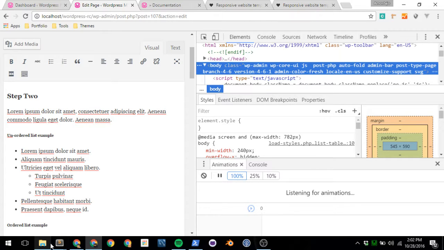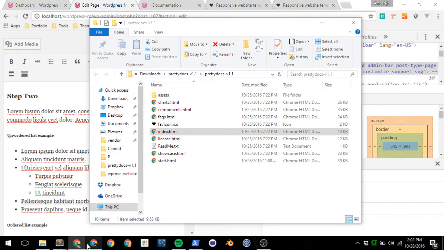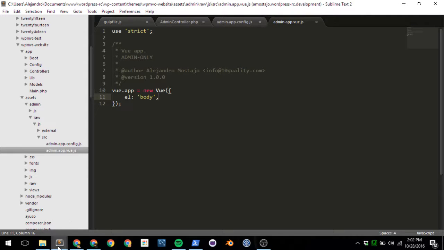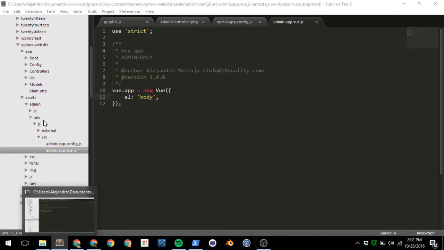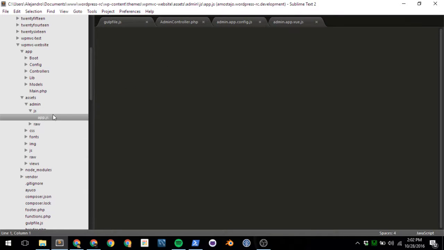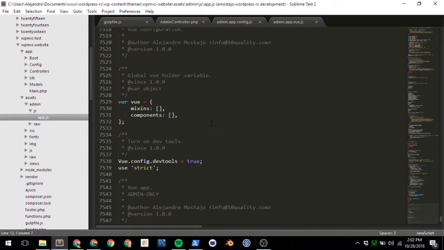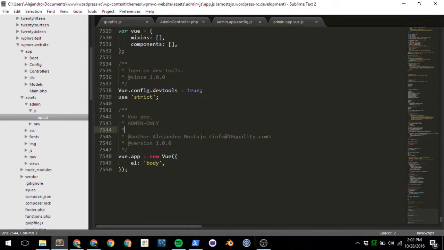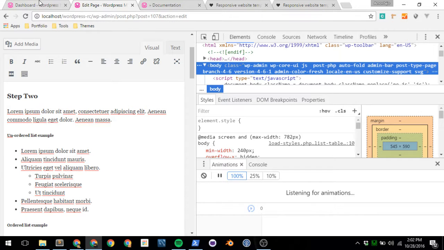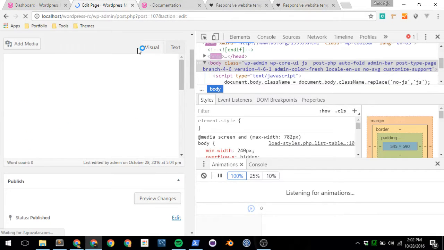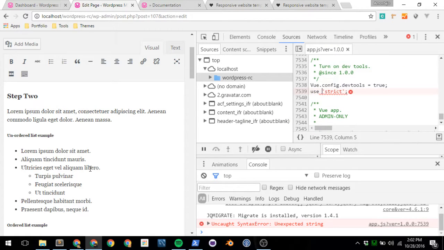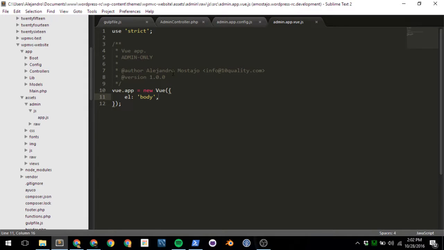So we verify first by going into our project and going to the admin.js and app. We should have Vue first, and later we have our configuration, and later we have our file, our application, which is everything. So if we refresh this, we should have Vue. Now there's an error here. It says unexpected string on line 7 or use string. Okay, so we're going to remove that. It appears that this is not wanted.